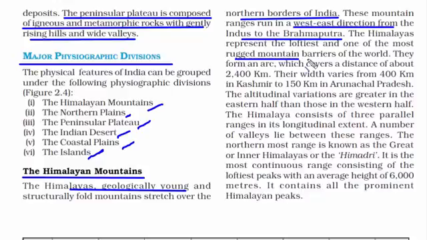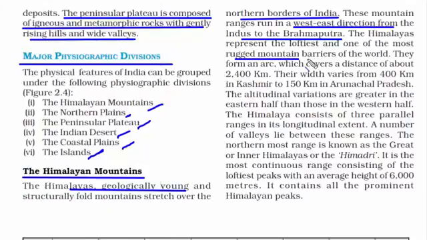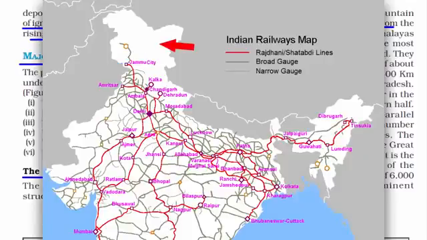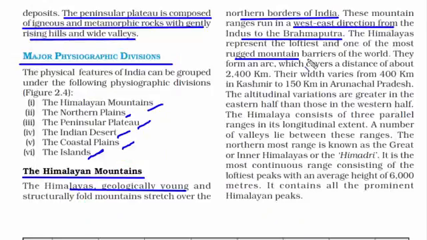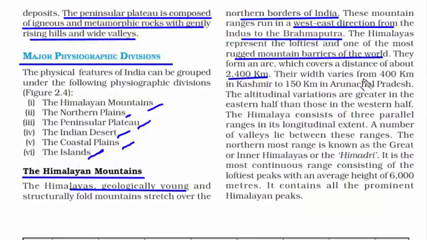The Himalayas are one of the most rugged mountain barriers of the world. The Himalaya consists of high peaks, and due to the flow of fast flowing rivers, deep valleys and gorges have been formed. So this creates a lot of ruggedness on the landmass. And this is the reason there is no railway establishment also. You don't have much of railway facilities and tracks in the north part of India, because you need a stable land. The length of this mountain range is 2400 kilometers and the width is 400 kilometers.